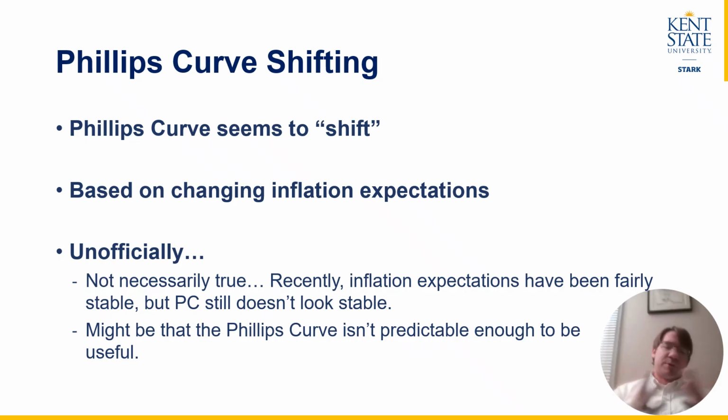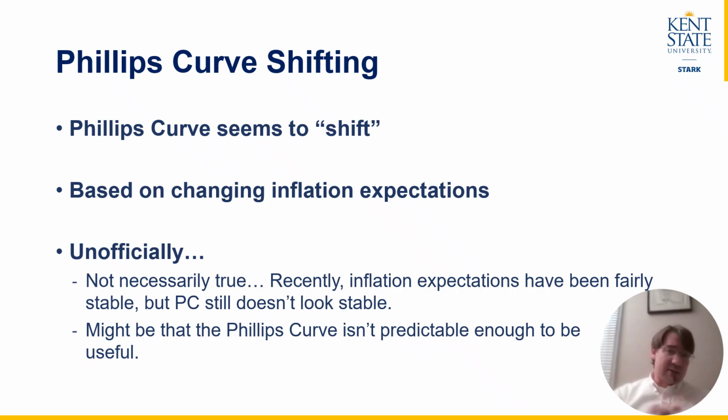So this is what the perspective was, and that is that maybe what's going on here is that the Phillips curve can shift over time. The way that this typically is explained in economic theory is that it shifts based on changes in inflation expectations. As you expect higher rates of inflation, that's going to lead the Phillips curve to move vertically upward. On the other hand, if you expect lower rates of inflation, that's going to lead the Phillips curve to move vertically downward. So as people's inflation expectations change, we're going to see a vertical upward and downward shift in that Phillips curve. And so this would potentially explain what's happening.